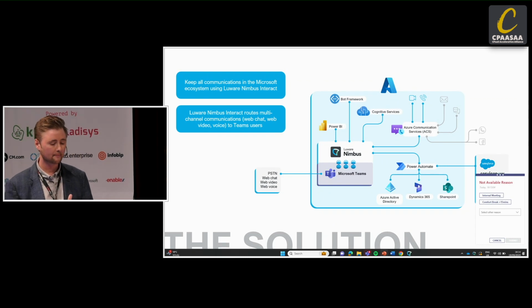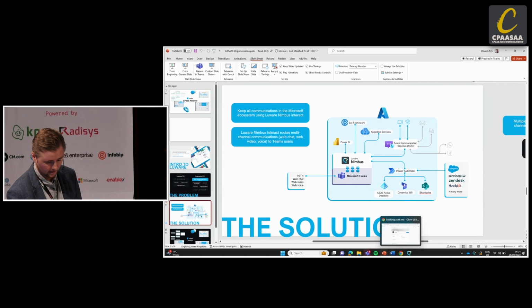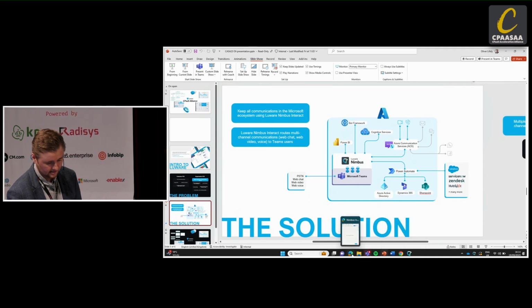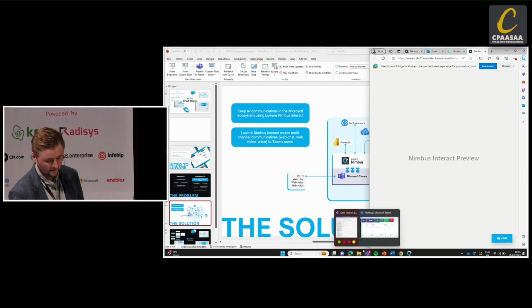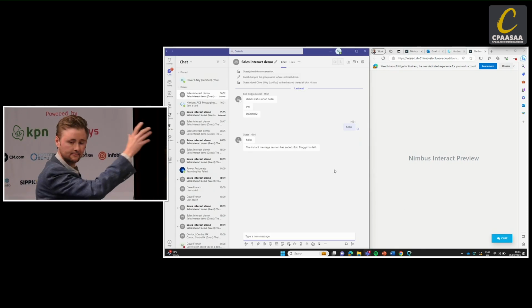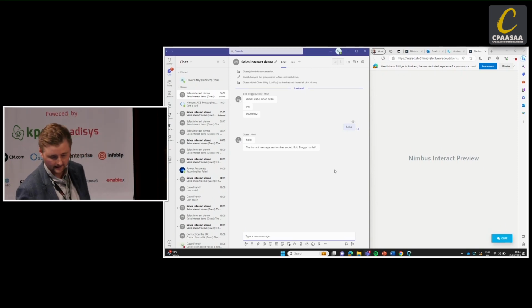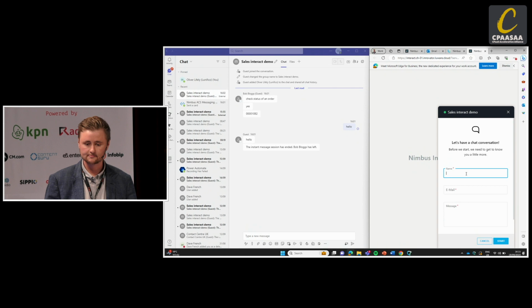I'm going to show you an app we built called Luware Interact, and I'm going to show you that across two modalities. The first modality that we're going to think about here is chat. I'm going to come to my website on the right-hand side here. This will be the end customer coming to the website, and I'm going to have my agent experience up on the left-hand side. Please imagine you're the customer visiting the website on the right, and we've got our agent experience on the left. We've built a widget here, and this can be fully customized, of course, and this will be instantly recognizable to a lot of you here.